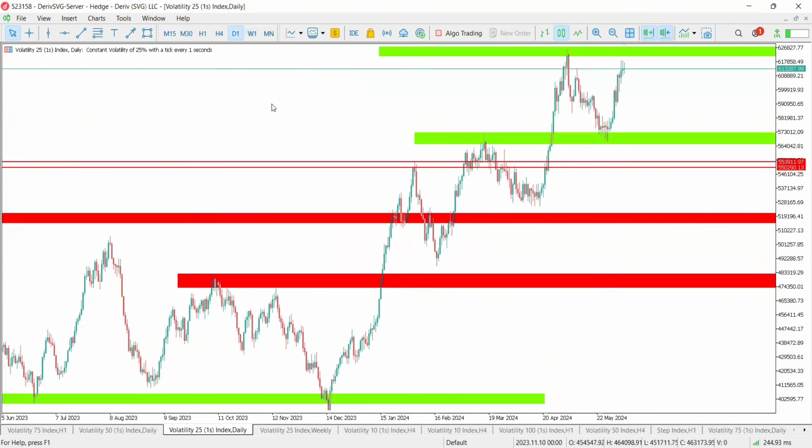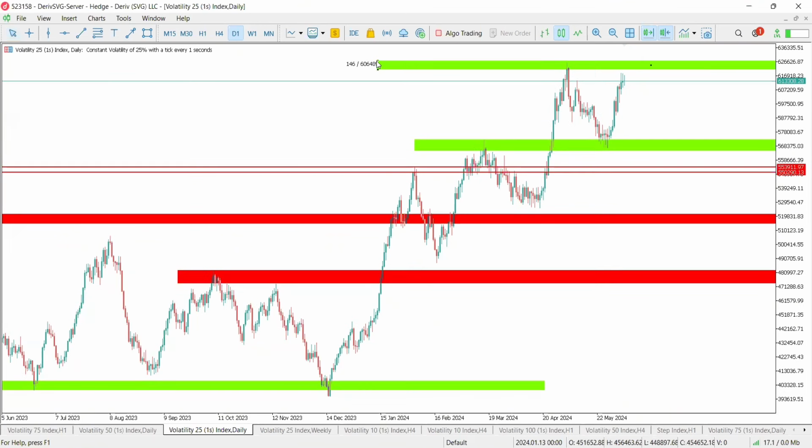So now let's go to daily and then we can observe. You can clearly see that these same levels in daily, they also acted. The same areas acted. So what we're going to do in daily, we're just going to adjust them. We're not going to draw, but we're just going to adjust them so that they suit the daily levels. Also here, I'm just going to adjust so that they suit the daily areas and they're not so big.